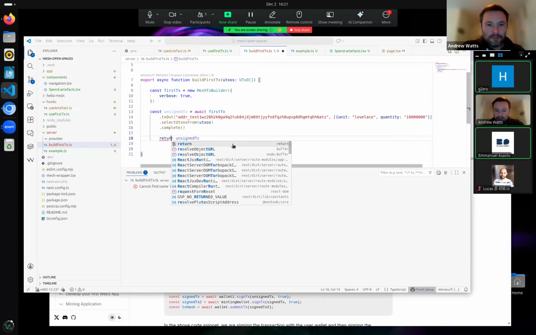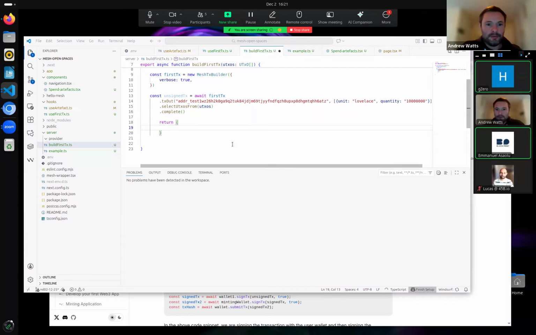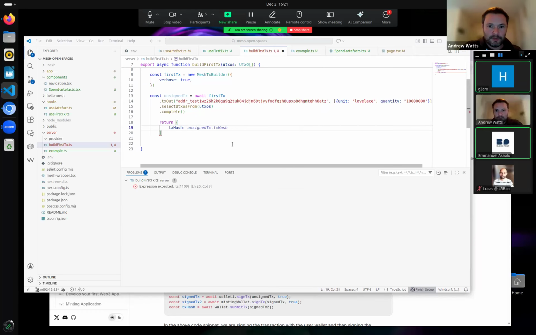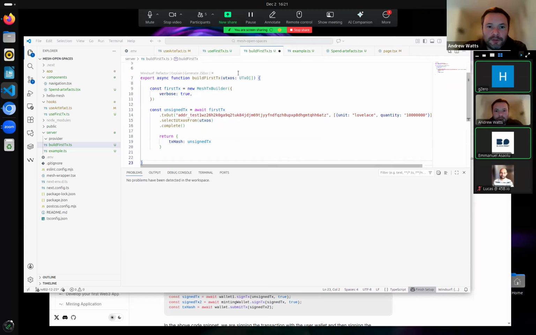Okay, so then we're going to return the API call. We'll set it properly as an object. So txHash, and then I'll be able to destructure that. Okay, so the server is ultimately going to take a list of UTXOs, build a transaction for us, and then send back a transaction hash.